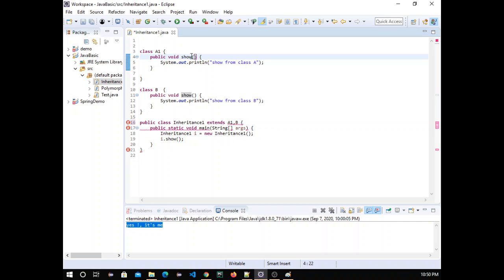This is basically confusion for the compiler. So that's why Java is written in such a way that it's not allowing us to implement multiple inheritance.